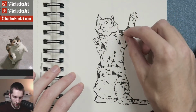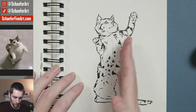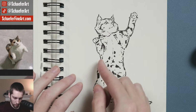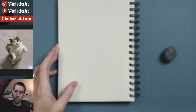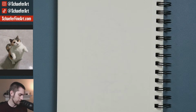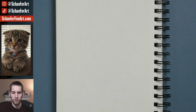And once I have the head down, I have to make sure the arm is in line with the ears where it needs to be, and this is in line with this. I remember when I was drawing this part of the body, I had to compare it to the head, making sure it dips inward a little bit and then comes outward. It's just constant. That's how I'm thinking anyway. Maybe that's not the right way to do it, but my main focus is on the proportions. Since I can't do it structurally, because I'm doing pen only and there's no pencil beforehand, it's very difficult. I'm just focusing strictly on triangulation and proportions.